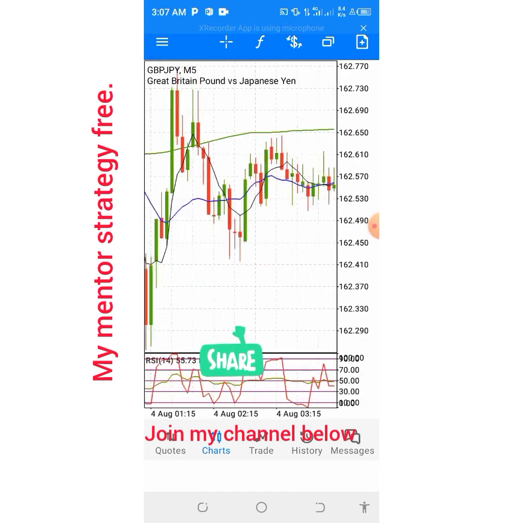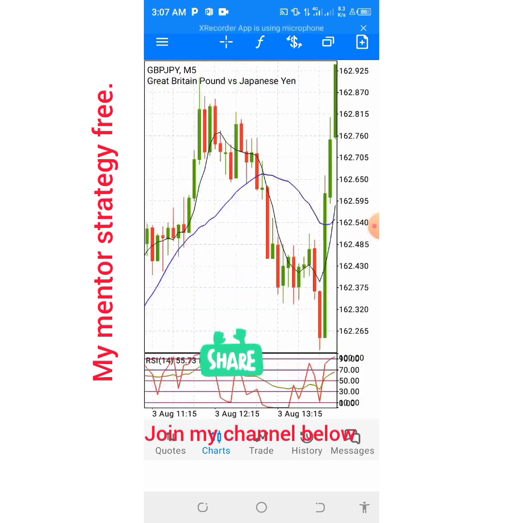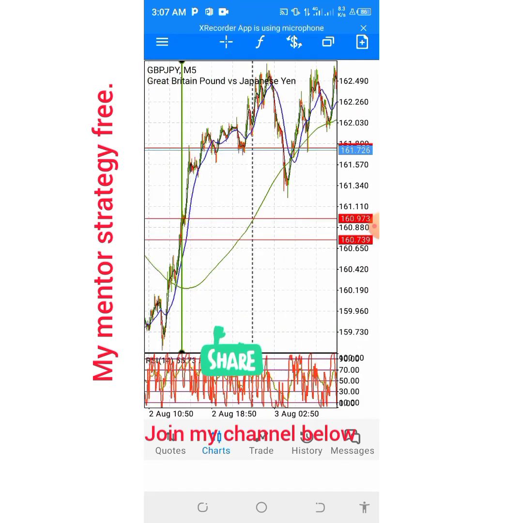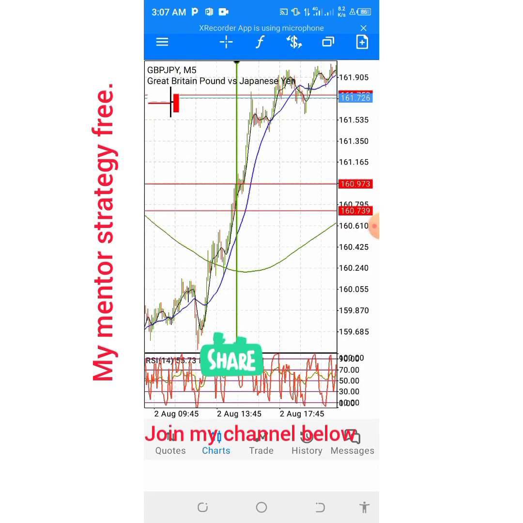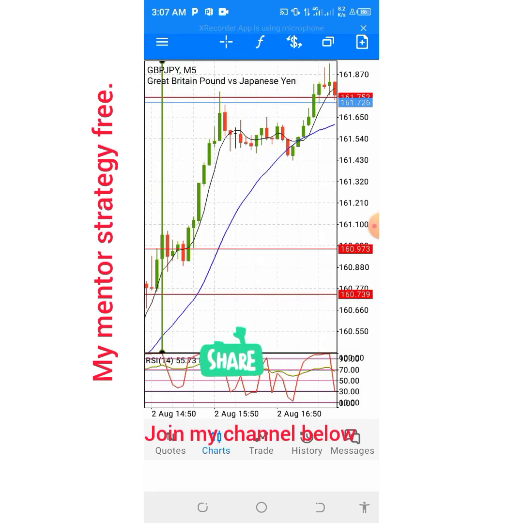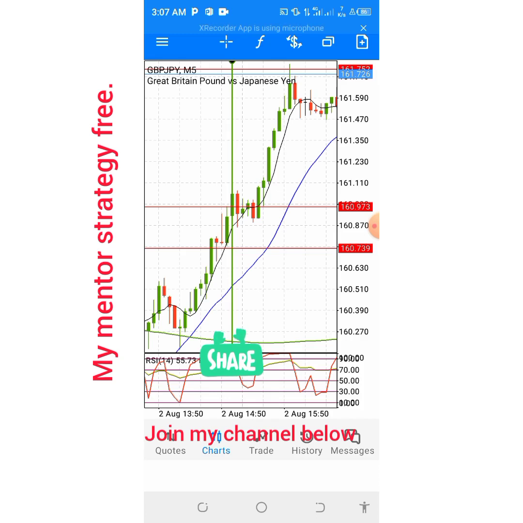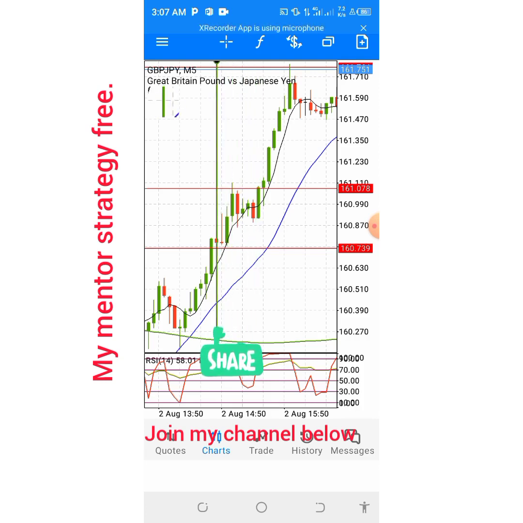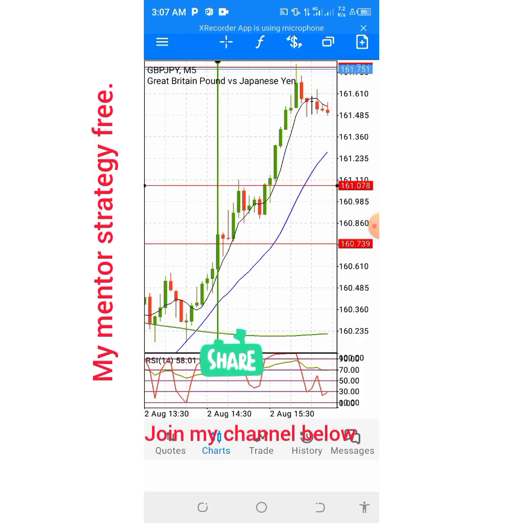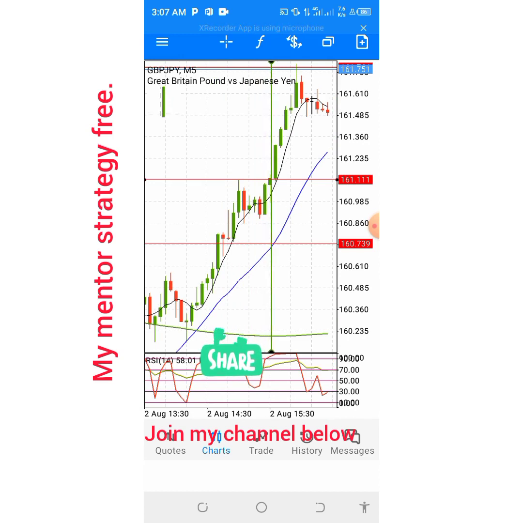Then on 5 minutes, this is the 5 minutes position. On 5 minutes, you mark the high of the breakout, which is somewhere here. Then you pay attention to what will break out from this high, and we agree that this one broke out. Okay, this is the high, and this one broke out of that high.